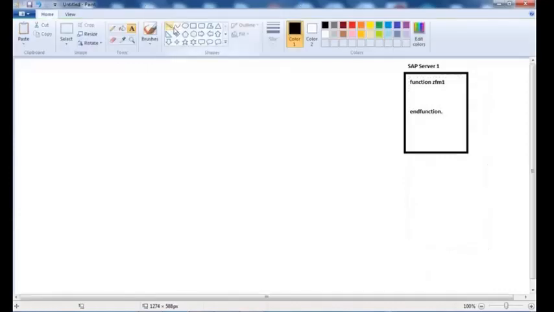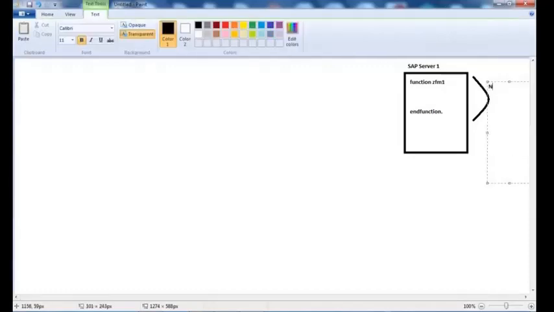As we already know, where do we develop the function modules? In the Function Builder tool, in SE37. In SE37, in the attributes tab, we have to tell whether this is a normal function module or whether it is a remote function module. By default, the normal radio button will be selected. So assume that this is a normal function module.